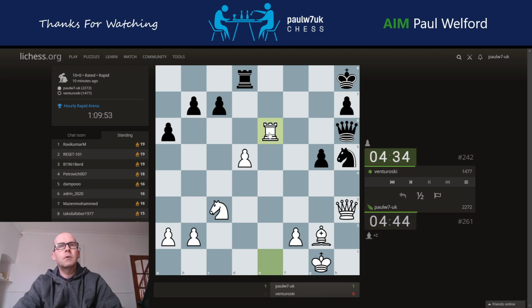Oh, he actually took. Okay, well that allows me to take with the other rook. So again, he can't easily defend his knight now. So it should be winning now, it should be. And if I can shift the knight somewhere, I can activate the queen as well, but the target is really just the knight for now.